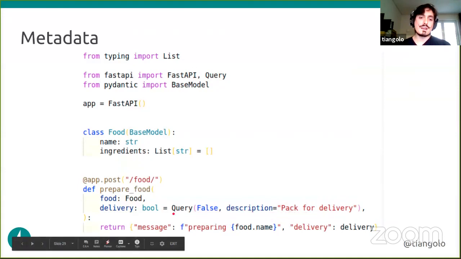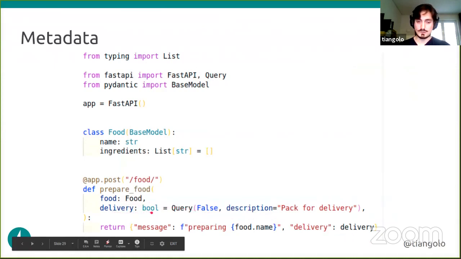Now, because we are not using this space over here to declare what is the default value of this delivery query parameter, the first parameter that we can pass to this Query thing is going to be that default value, false. And because we declare it as bool, inside of our code, our editor will know that it's actually a Boolean.